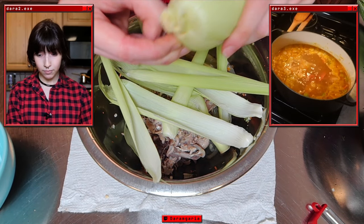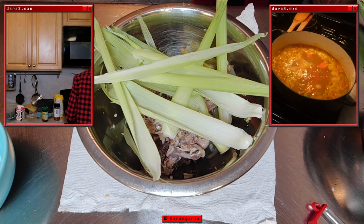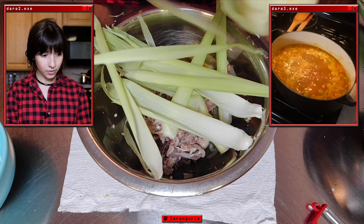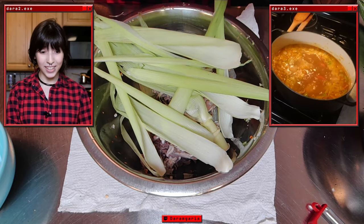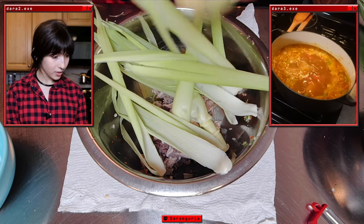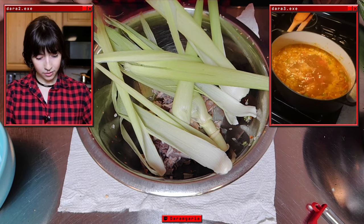Chat, do you believe in me? Let's actually turn down the heat on this. This looks a little too high for me at the moment. Do you believe in me? I think so. Maybe somebody can also Google it and confirm for me. I do feel embarrassed that I did not know this, but also it has just been a very long time since I've done this. It's no longer peeling very easily from this back end.